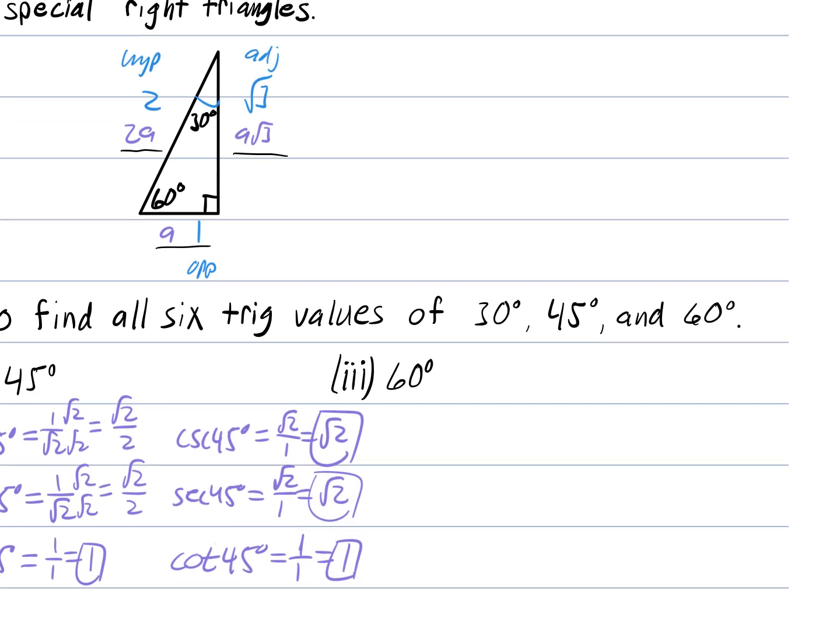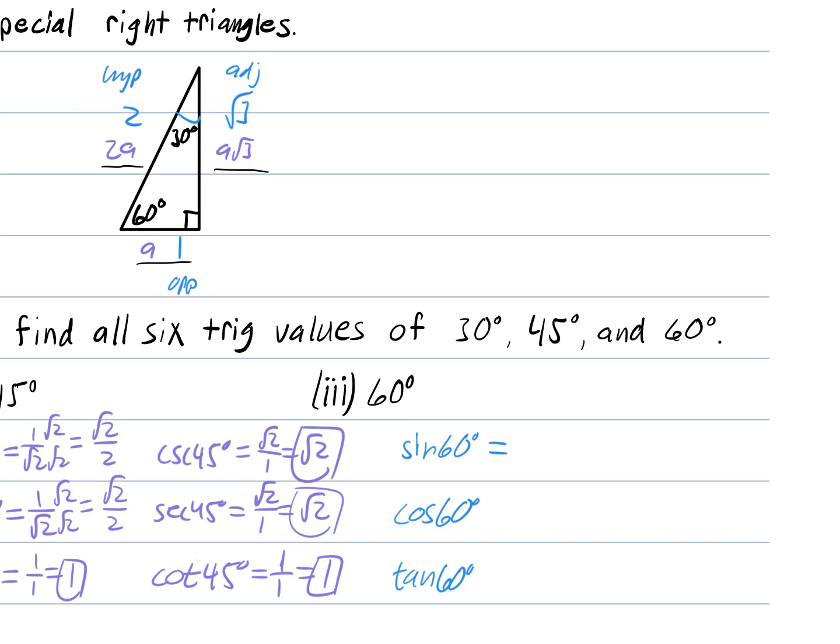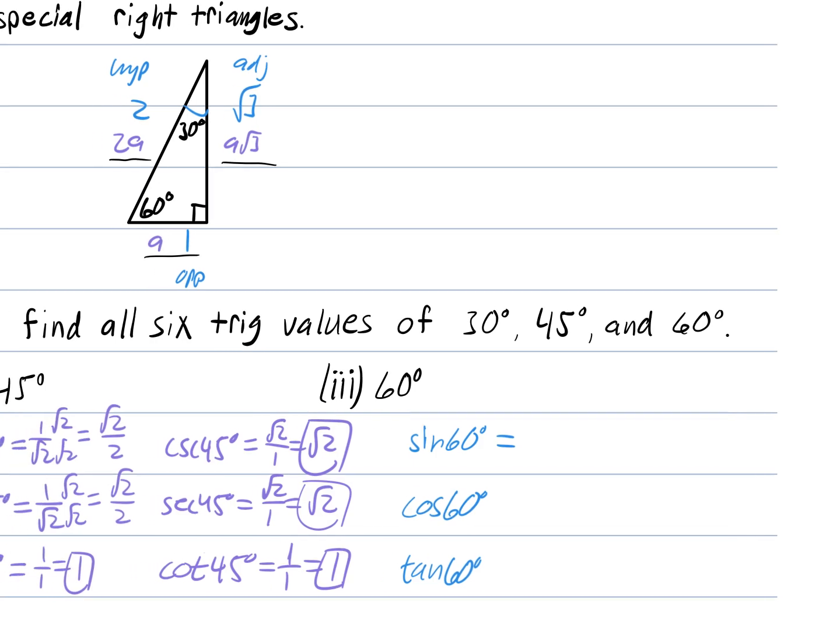Now, doing the exact same thing with 60 degrees. All right, sine, cosine, and tangent. I would just do SOHCAHTOA with my 30, 60, 90 triangle. Now my angle of interest is going to be the 60 right here, right? So this is my opposite, adjacent, and then this is still my hypotenuse.